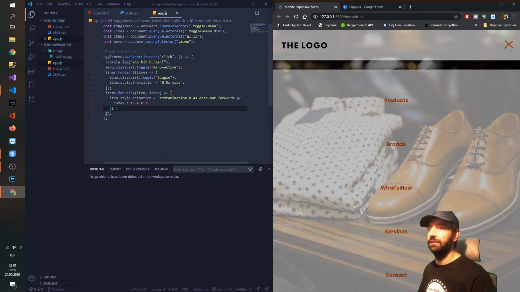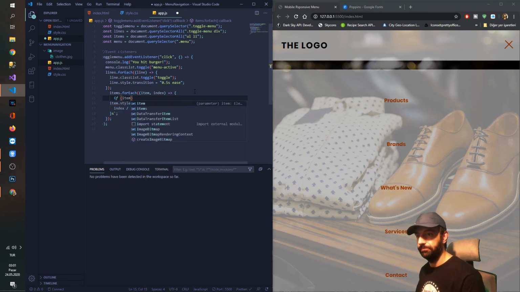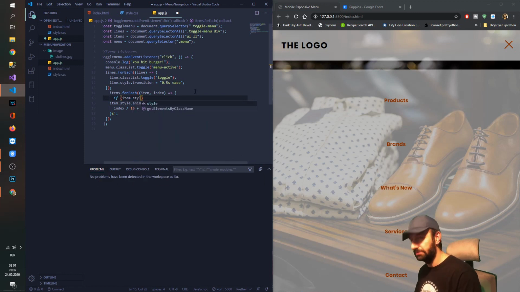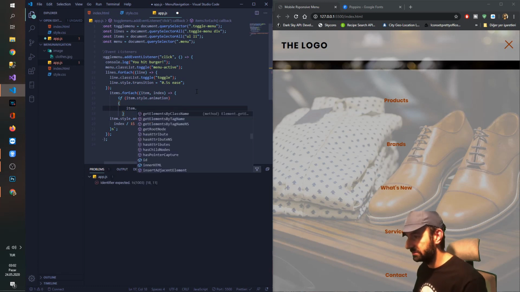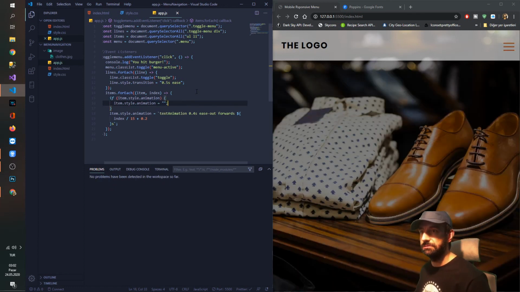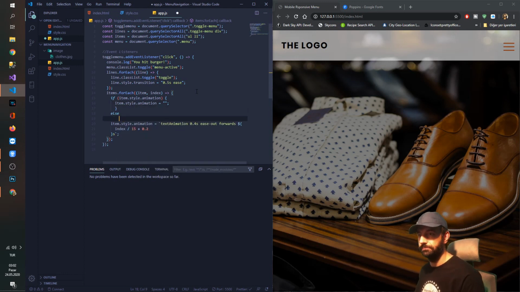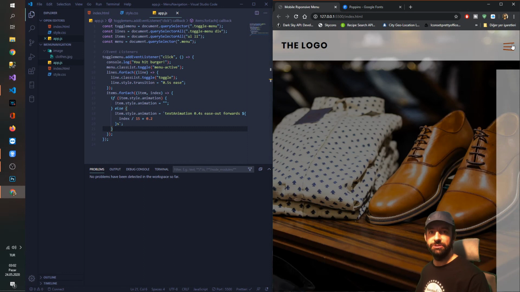In order to remove these, we have to make an if statement, and we're going to say if the item.style.animation, if this has the animation, then we're going to say item.style.animation equals to this, else put it, let's say this, and we should be good to go.